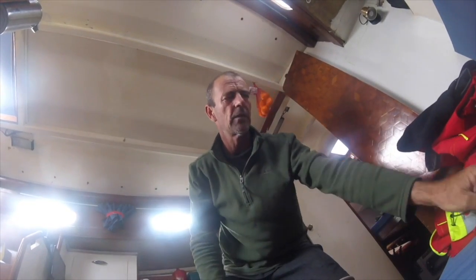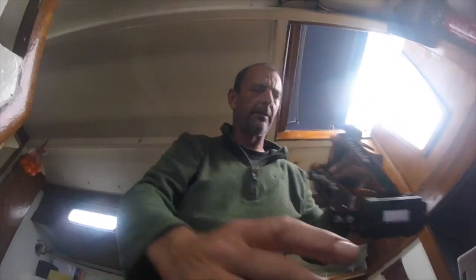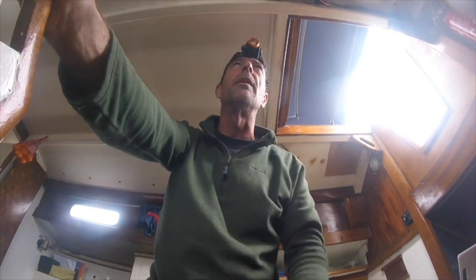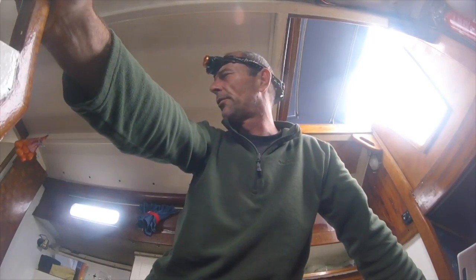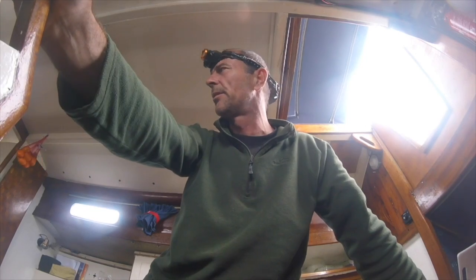Okay, so yesterday I pumped out, and today I've looked in the bilge, and there's more water in there, which doesn't make me happy. Now, it's not a big leak, but there is something going on somewhere because I'm taking water and I shouldn't be. I've checked all the through holes, tightened one up forward yesterday, but it's still got water in it today. Let's have a little look.